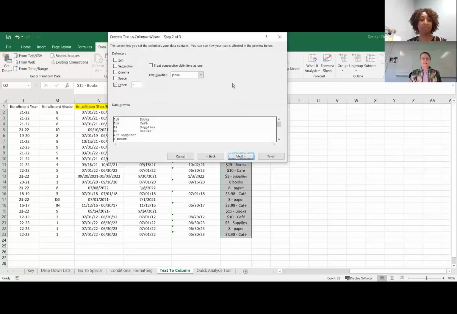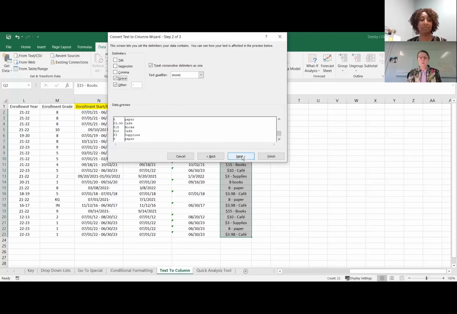All right, so we're going to go next. This time I'm going to take this off so I can just see a clean slate. And I'm just going to start looking at what does separate my data, right? And I look through here and it's not always a dash this time. Sometimes it's a dash, but sometimes it's not. I'm going to go ahead and use my dash, but this time I'm also going to use a space. So anywhere where there is a space, I need the system to go and put that in its own column. See how it did that for me?